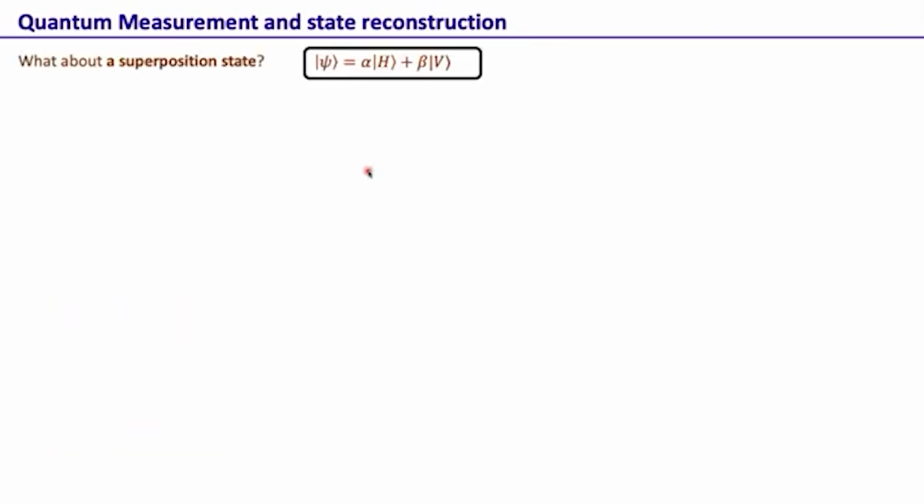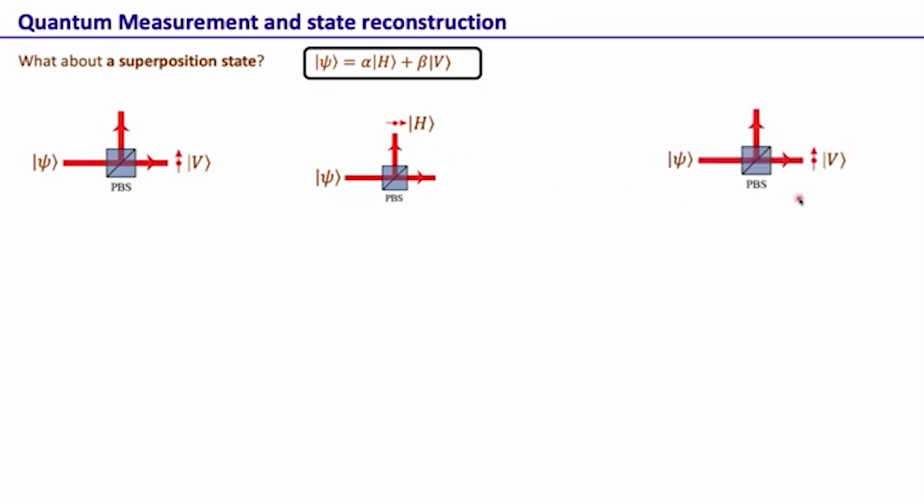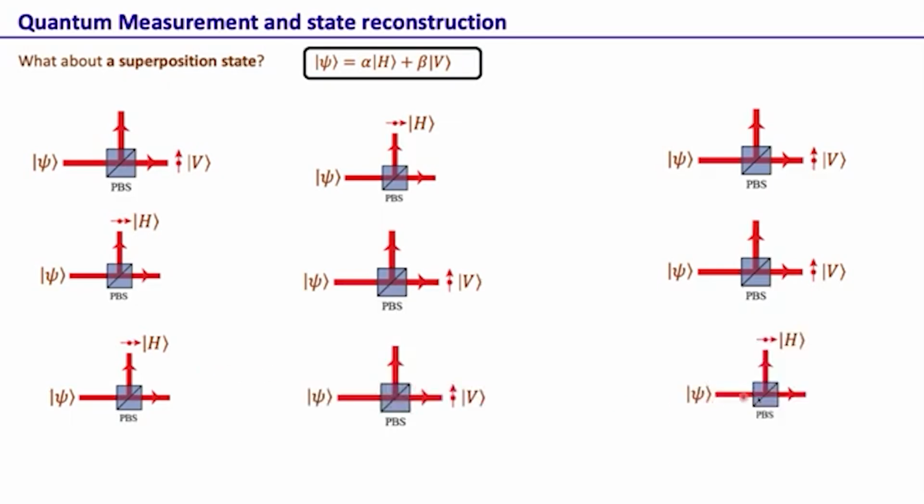But now what about when the system is in a superposition state? For example, this is the simplest superposition: psi is a superposition of H and V, alpha H plus beta V. Now in this case, if we bring in a measurement device and do the measurement, maybe the first time we find the photon to be vertical because the photon just goes this way. The second time, maybe the photon goes this way because it has this H component as well, so maybe we just measure H this time. Third time, maybe we measure V, then H, V, V, H, V. So with different measurements, since it is a superposition state, it is completely random whether we will observe a vertical photon or a horizontal photon.